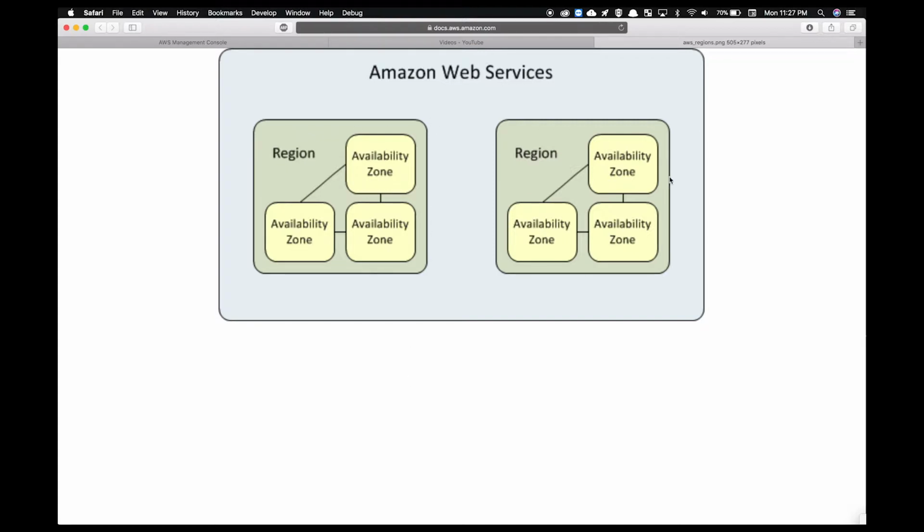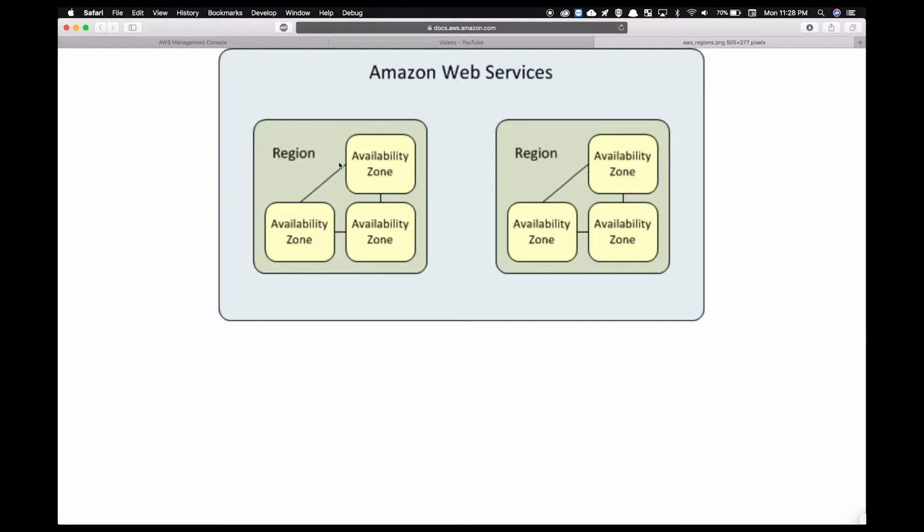So, alright, this is Amazon Web Services as a whole. Within there we have different regions. A region, think of that as like a big data center, so to speak. And then within that data center, we can have little smaller data centers. Regions are completely isolated from one another. An example of a region is Ohio. Ohio has a region. Currently there's a Northern Virginia region as well. These are entirely separated from one another, and there's no link between the two.